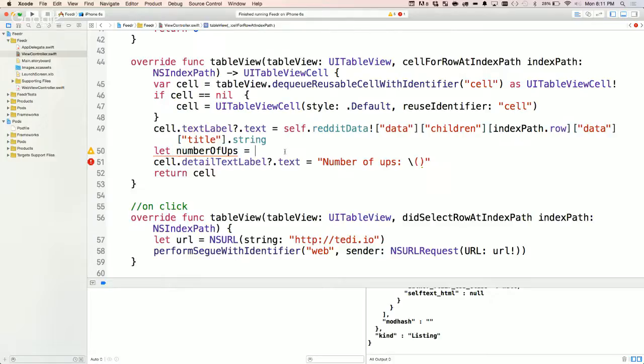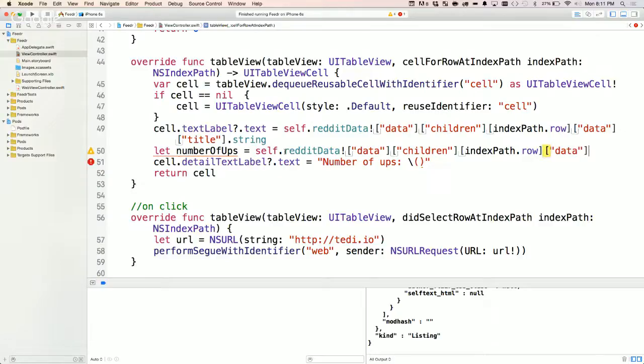It's the same as we did before, so it should be self dot reddit data, yep, children, bang, bang, yep. And then it's data, yep, children, yep, index path row. And then data again, yep.